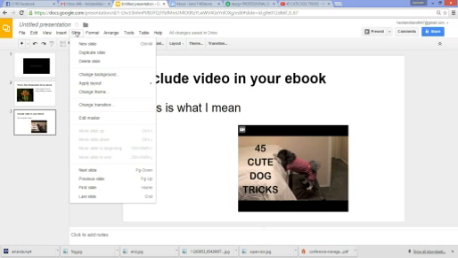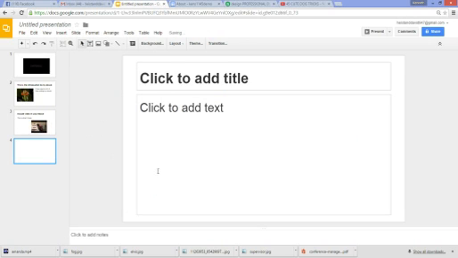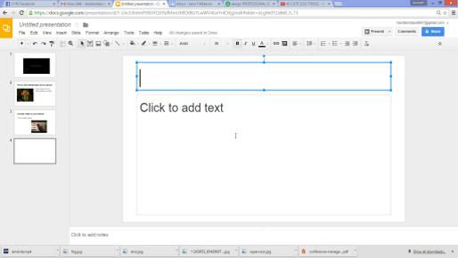Now when you create an ebook, what you're going to want to do is give people some really good information that will really help them. So we're going to act like we have created a great big, really great ebook here, and this one only actually will have 4 slides, but it'll work any way that you make it.